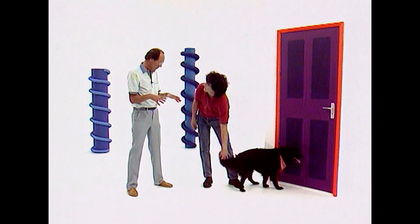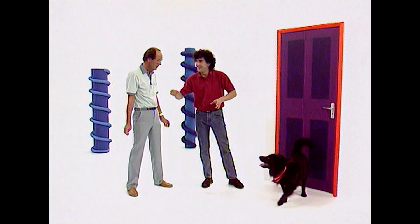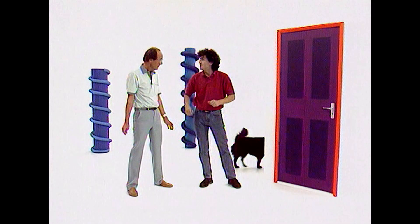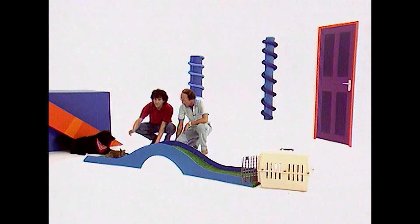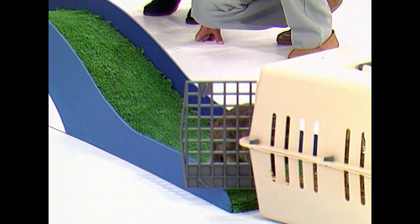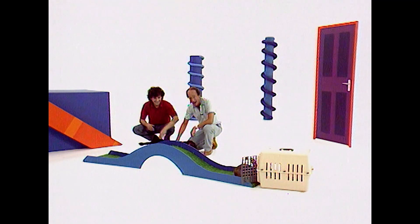Graham also helps with film work. If you have a rabbit trying to cross a bridge, the rabbit will be reluctant to do so until prompted. If you bring a dog around out of sight of the camera, the rabbit will cross the bridge and you'll have the footage you're looking for. Graham approaches the rabbit and the rabbit, of his own accord, crosses over — with Graham hopefully not in shot. Again, it's repetition and patience. And that's how you train a dog.